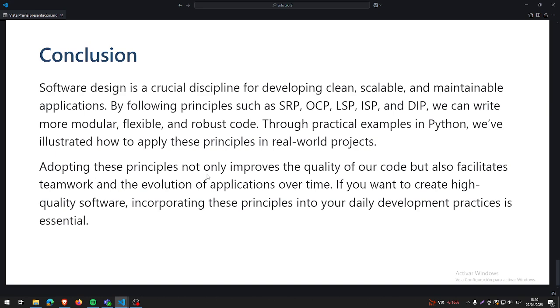Adopting these principles not only improves the quality of our code, but also facilitates teamwork and the evolution of applications over time. If you want to create quality software, incorporating these principles into your daily development practices is essential.